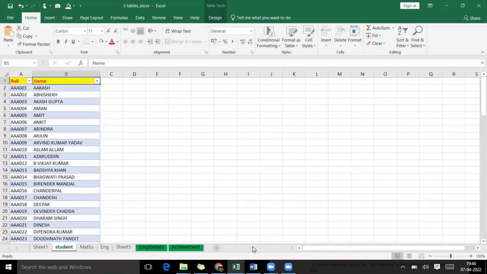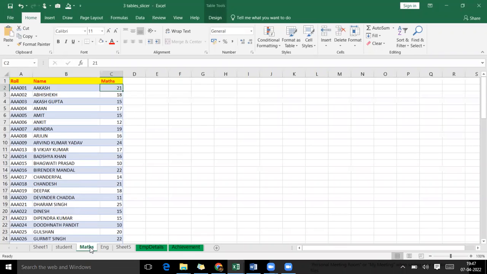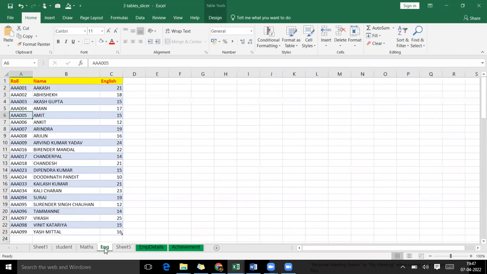As I said, we need to get into the relationships between different worksheets. I have a data set where a set of students are there with a roll number. I just gave fancy roll numbers, AAA001 and so on, and dragged it down. Then there are the student names, who are my students sometimes. I have created two more sheets. One is a maths sheet where those students have scored some marks. There is another sheet with only 22 records, where these 22 students have given the exam for English.